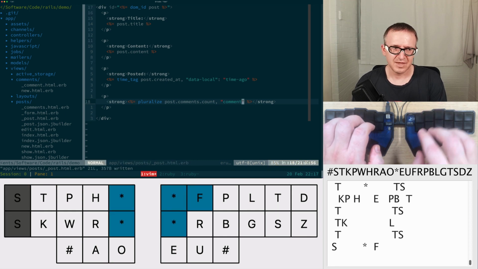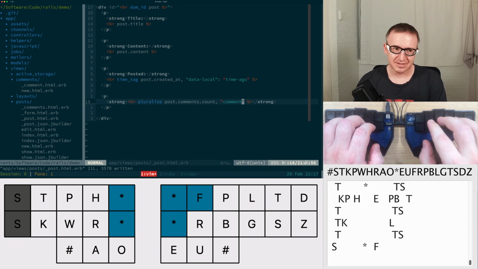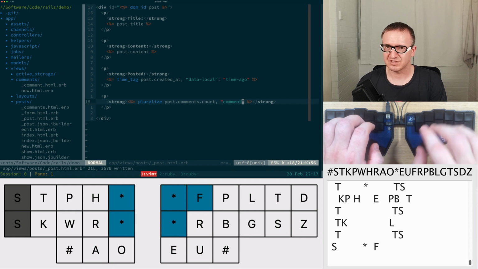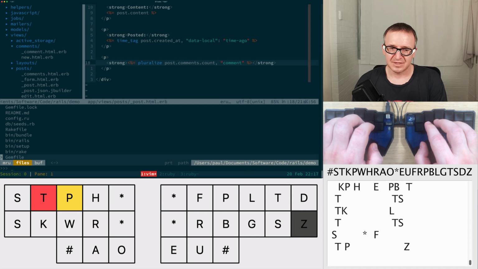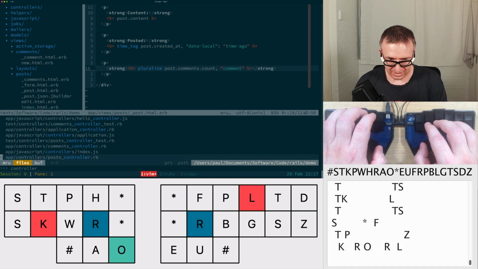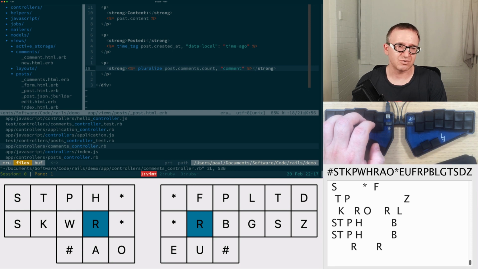Okay, cool. So now that we know how we want to display comments, we now need to work our way back to the controller to tell Rails what we want to do during the comment creation process. So when we press that button to submit a new comment, what should actually happen. So much like with the posts, where when we create a post, it goes to the post controller, comments, when we want to create them, goes to the comments controller as well. So let's have a look at the comments controller.